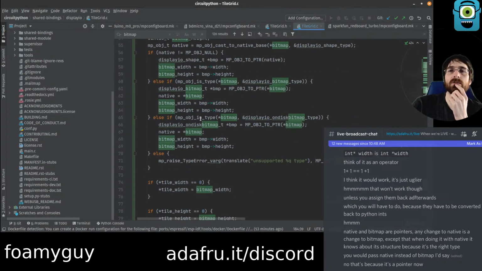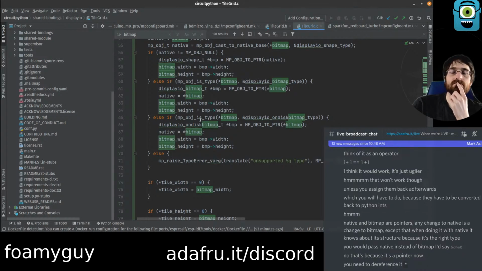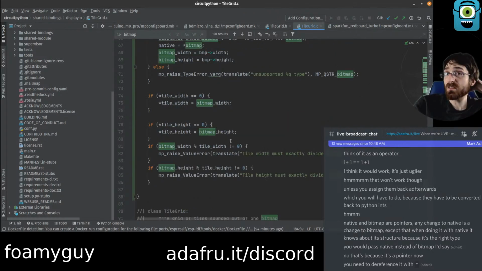Like I'm getting further away. Which thing? Oh, I see. I see. That's an int because it's a pointer. Oh.